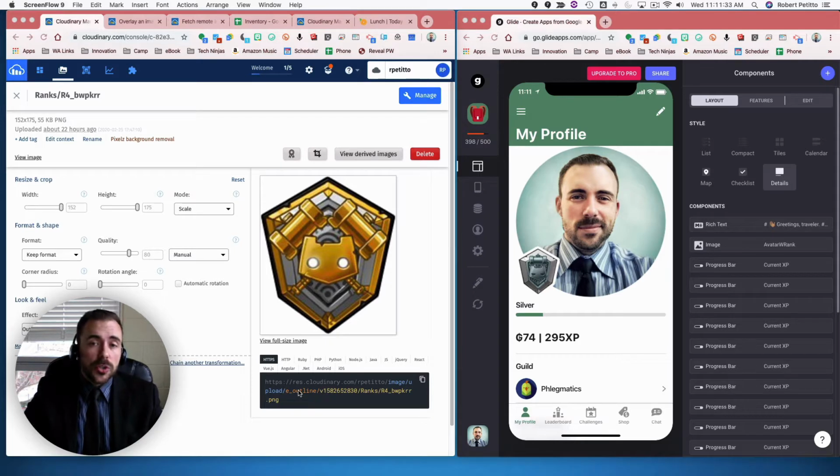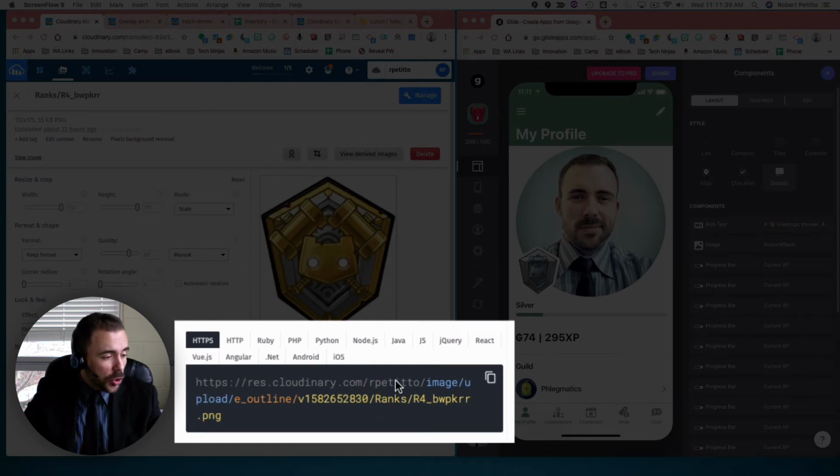Okay, in my last video, I showed you that when you upload images into Cloudinary, you get this URL schema. You have your user information, followed by the word image because it's an image, not a video, followed by upload because you've uploaded it into Cloudinary, followed by whatever parameter you've set as part of the filter, and then the unique ID for the image. Now, Cloudinary can work in the same fashion with images that you haven't uploaded by replacing this word upload with the word fetch. So it'll be able to fetch a URL from a different location and be able to filter it just as though it were in your own account.